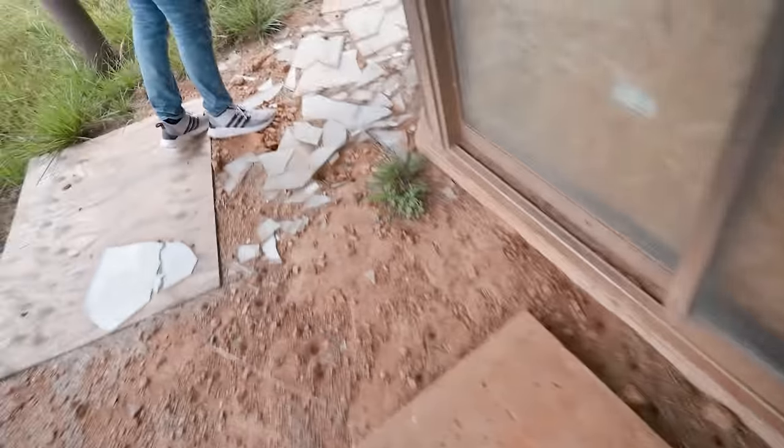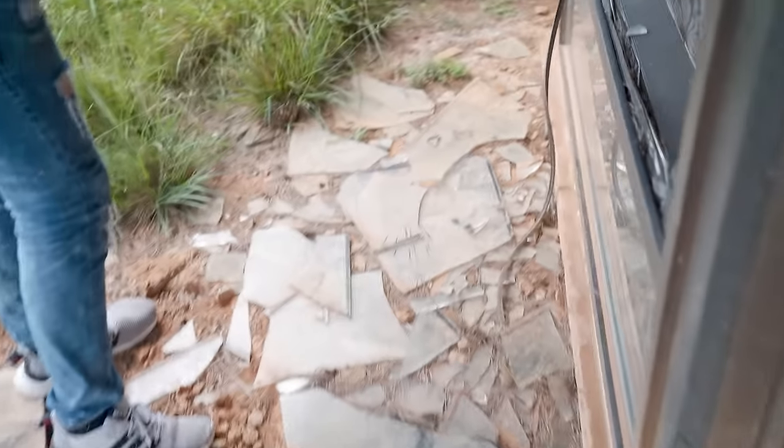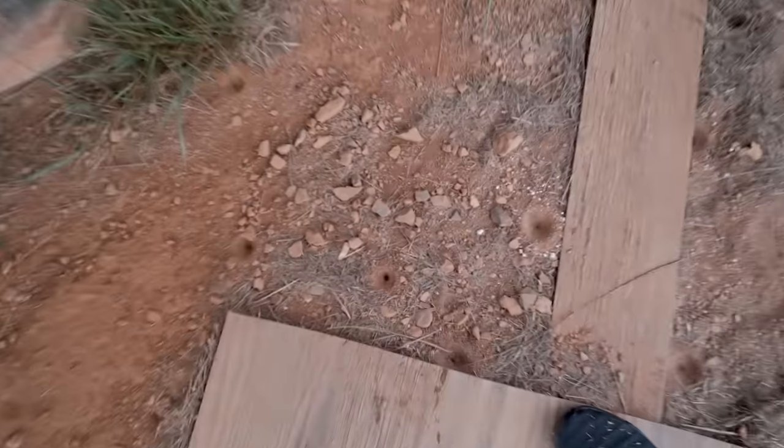Man, I hate how it's boarded up. I really want to get in. Yeah, hopefully there's a way in. Someone made their own little way in here and then they boarded it up. Yeah, someone smashed through the glass. We're not about that though. We're just trying to find an opening, maybe some easy passage that a previous explorer went through. Are these ant holes? Yeah, there's a lot of ant holes.